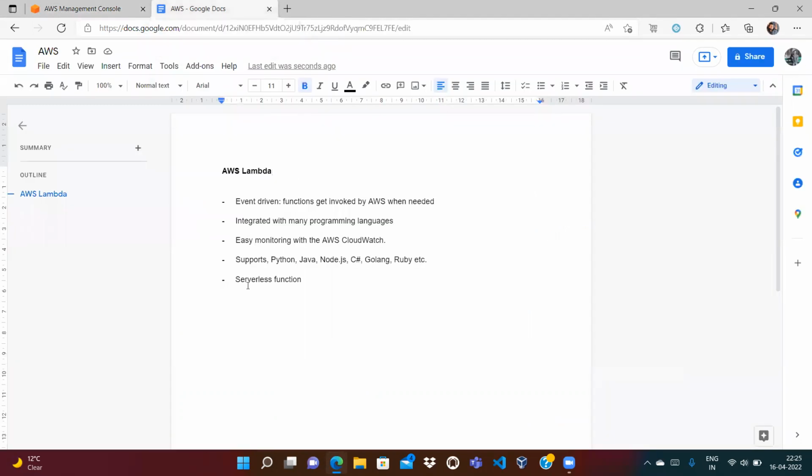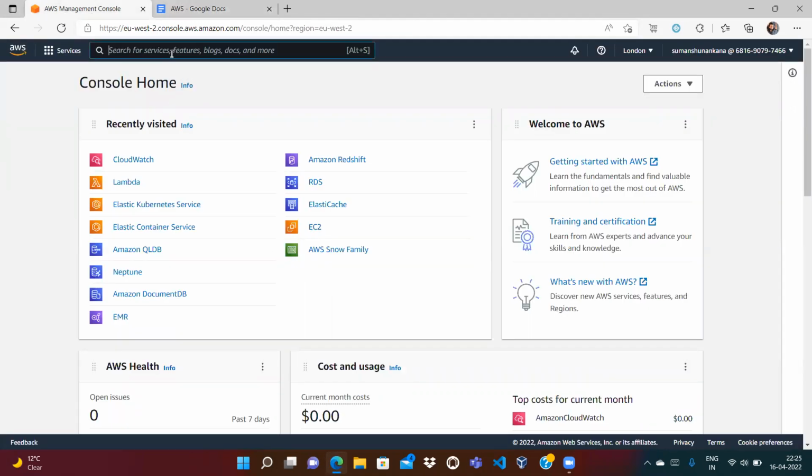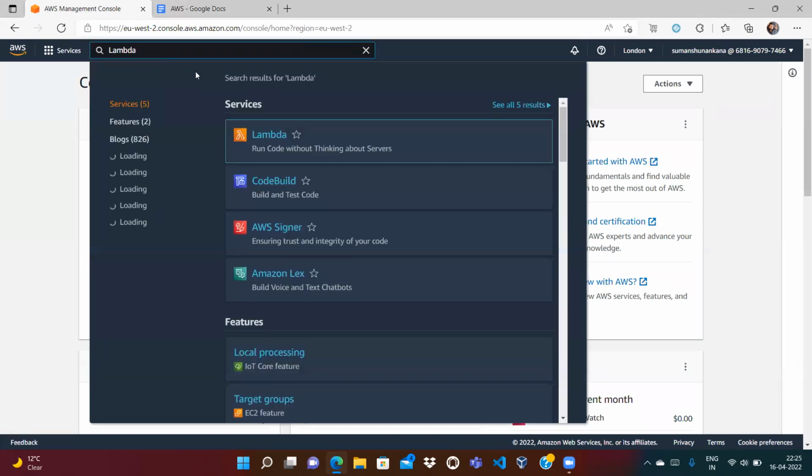It is basically a serverless function to run the code. All right, so let's search for AWS Lambda.